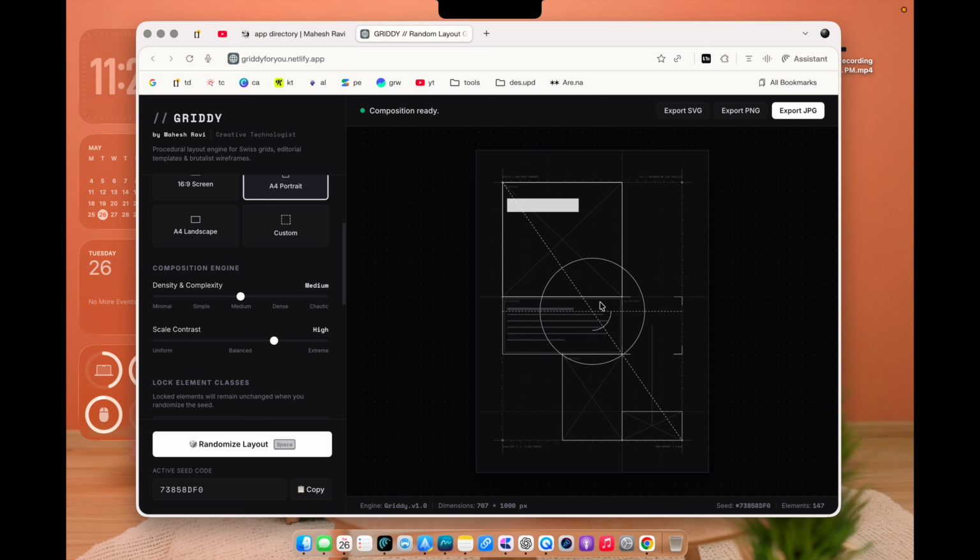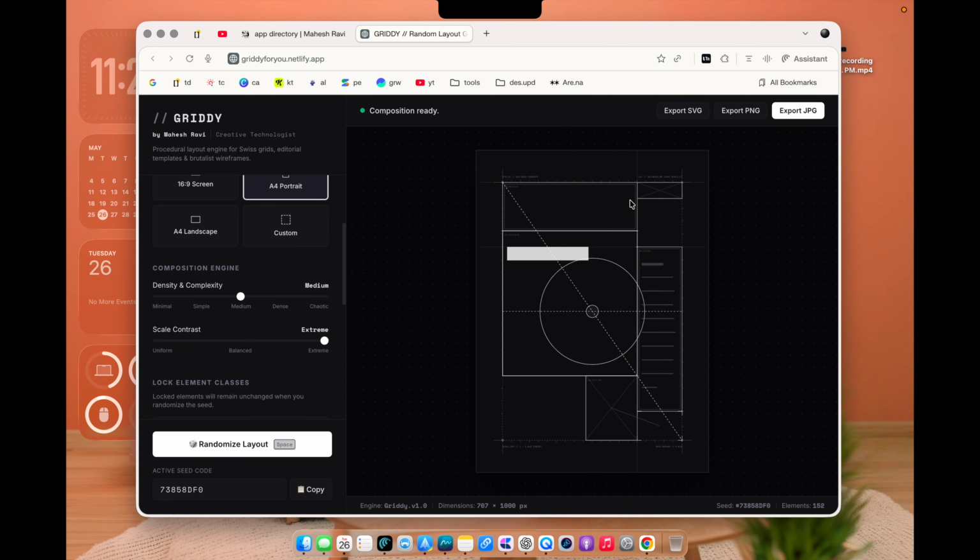This is the contrast between these elements, right? How different this needs to be with each other. So if you actually make the contrast uniform, you'll see that pretty much every element balances itself, right? The scale contrast is going to be the same. You can make it balanced and you can make it extreme so that the sizes will vary drastically, right? Again, depending on your style, you can adjust this before you start.